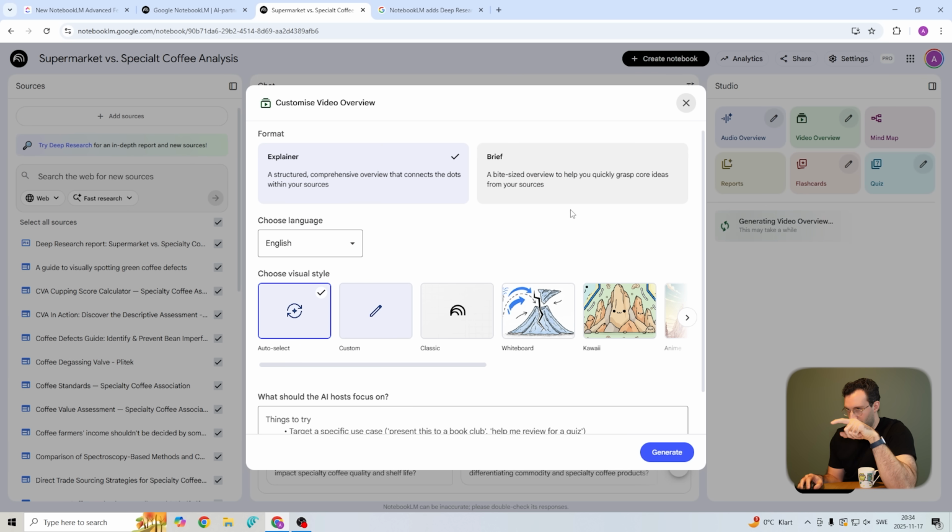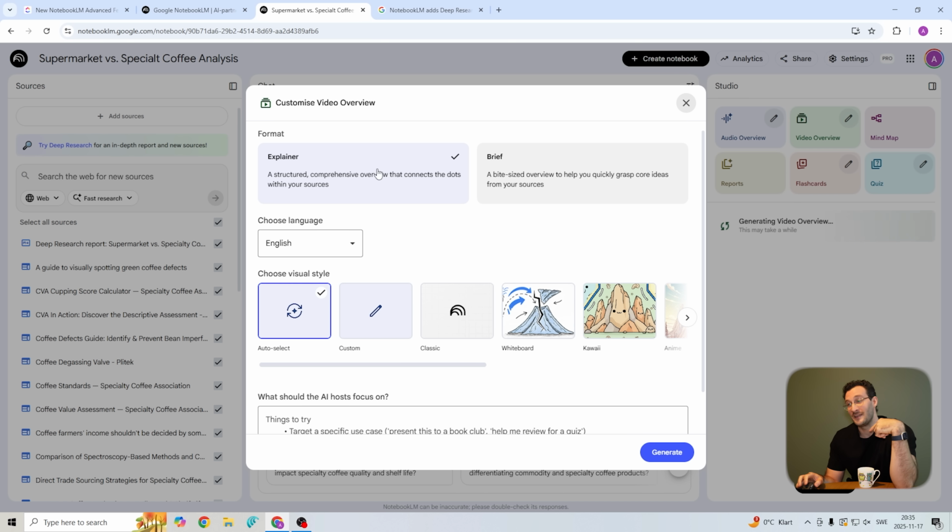It will bring up this view, and here you have the ability to customize how it generates the video for you. So starting at the top, you can either have it be very comprehensive, and that is of course really good if you're trying to really deep dive into a topic. Let's say you're going to present 20%, but you want to know 100% of a topic, or if you're doing something in academia and you just want to have a really strong command of the topic that you're going to be talking about, then this is the format that you want to work with.